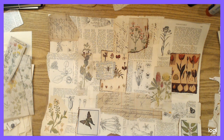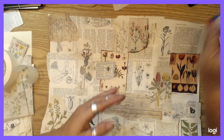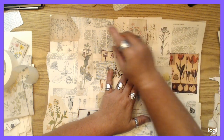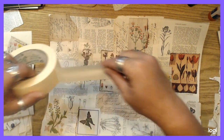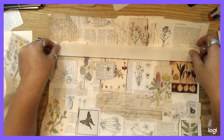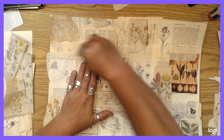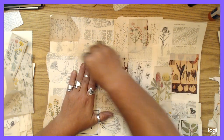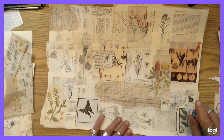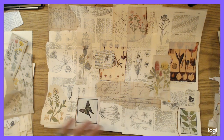So I just want to add some masking tape to go all the way across this. And I always add some glue, just so that I don't ever worry about it lifting up. And so you can still see the images through it. So that's cool. Do another strip down here.